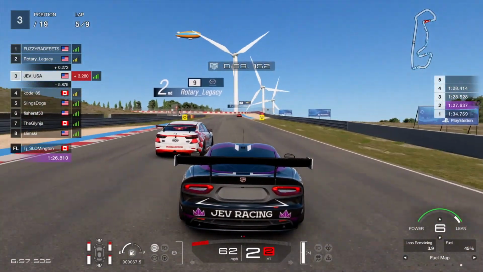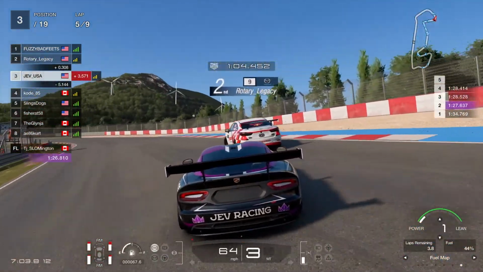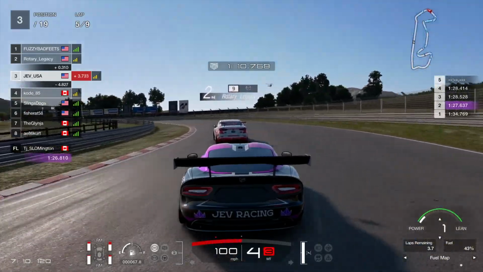We're now on lap 5, so 1 lap ahead as Rotary Legacy throws it up the inside. He was about 3-4 tenths back from us, so once again just that awareness of what drivers are doing around us. That could have ended in tears for both of us if I wasn't aware of his divey moves.